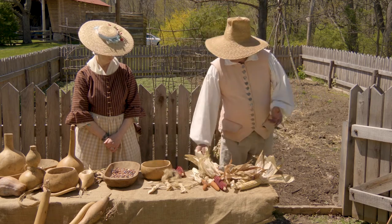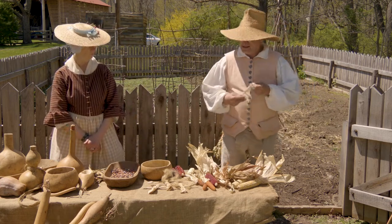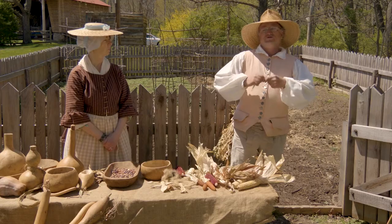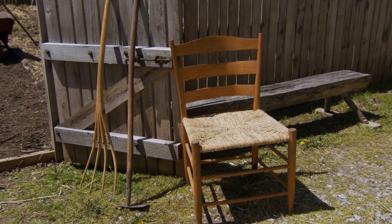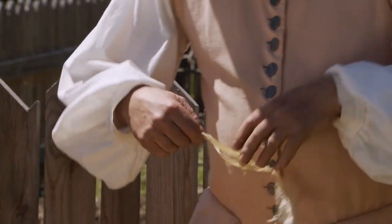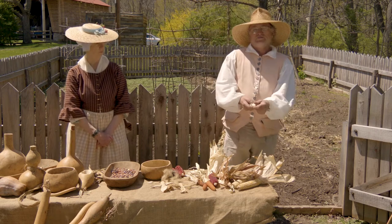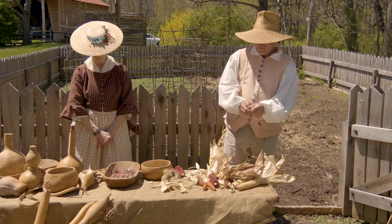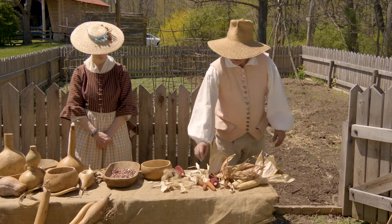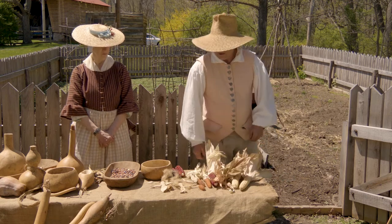And other parts of the corn they would have used would be the husks. When I ask people what to use husks for, the first thing they say is, well, corn husk dolls. And that's true. You can make toys out of corn husks. They could also twist them and use them to weave. I make my chair seats out of corn husks there. They're also pretty good for kindling to start fires with. So something we would think we just throw away, they have a use for. And then the cobs also, once you have your corn off the cob, would make good kindling for starting fires. So that's just another way of using things, they didn't throw anything out. And they also grew popcorn. The small corn here is popcorn that we're familiar with, and they would have had it back then also.